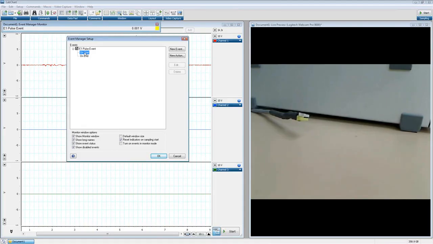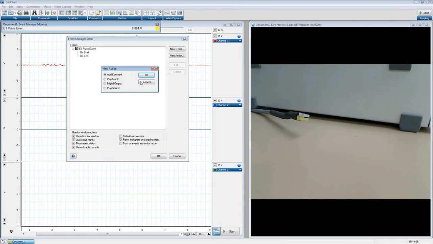So I'm going to go ahead and left-click here on Start. We'll say New Action. We've got a variety of options here, four to be exact. Number one, we can add a comment whenever that action occurs. We can play a macro. So if we have a macro written that does a certain step, we can link it to here. So once again, attend that macro webinar, and it'll pull everything together. We can control a digital output, as I mentioned before, and we can also play a sound.